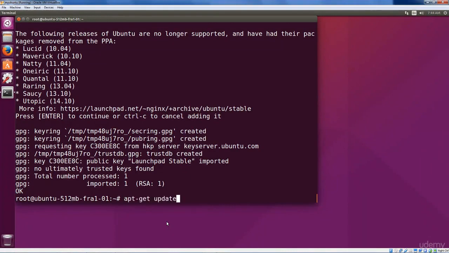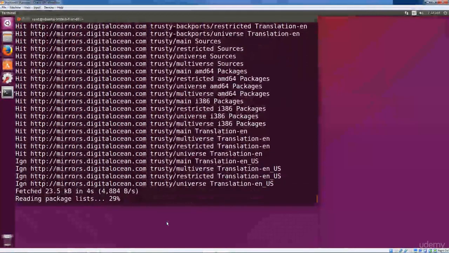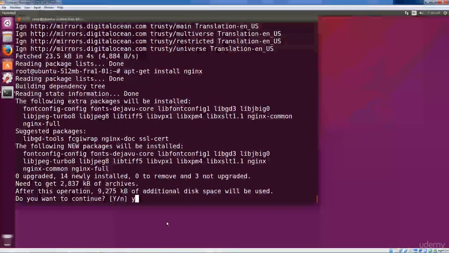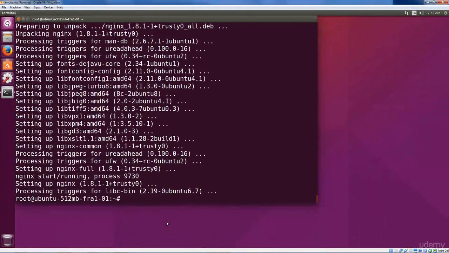So now we've added that repository. Now we'll run apt-get update again to make sure that we actually get updated package information from that new repository which we just added. And now we can run the install command. So we can say apt-get install nginx. And that will install our web server for us. Now, one of the other side effects of a package manager is that it checks for dependencies, that is, other packages that are required for the one that you're installing. And Nginx has some dependencies which we are pulling in now automatically as well. So you can just go ahead and hit yes, and this will automatically install Nginx and all of its dependencies.